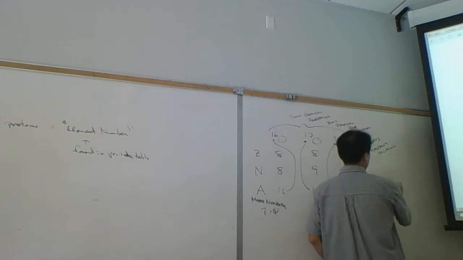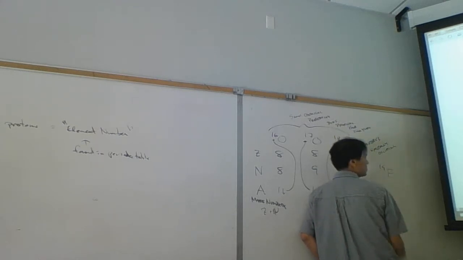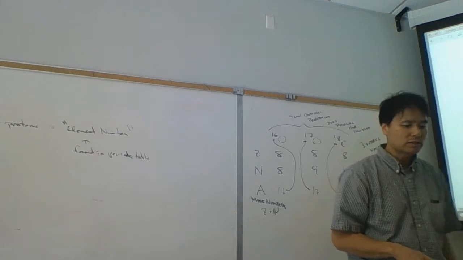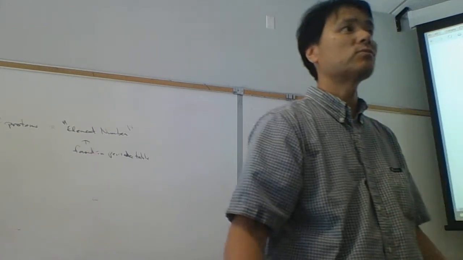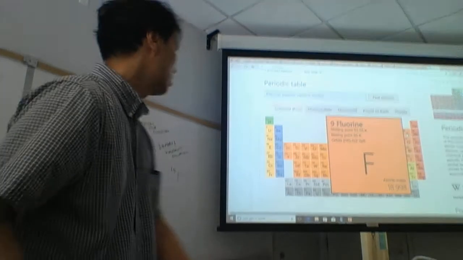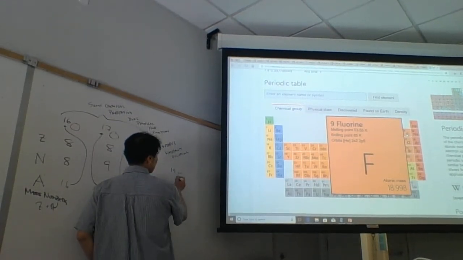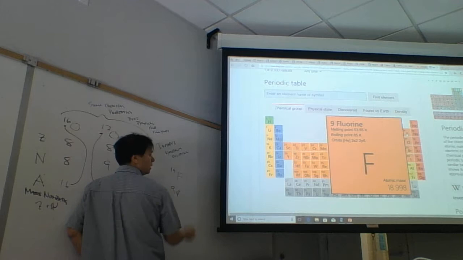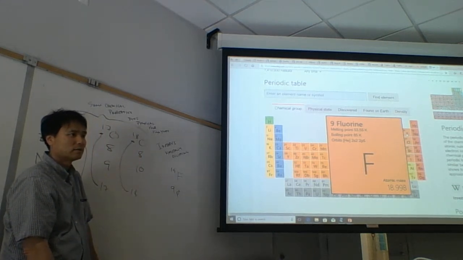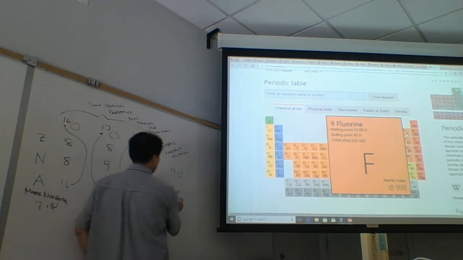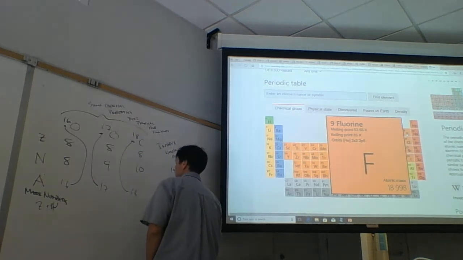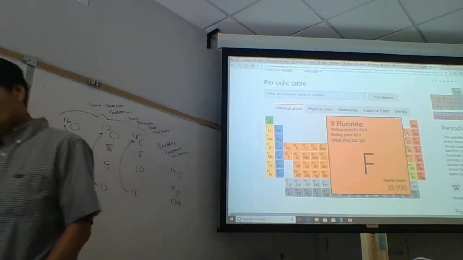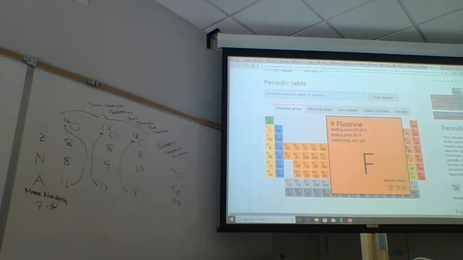And all fluorine atoms in nature, so if you use fluoride toothpaste this morning, all the fluorine atoms in fluoride toothpaste were exactly the same. That is, all the fluorine atoms had, you know how many protons fluorine has? 9 protons. And how many neutrons fluorine has? 10 neutrons. So all the fluorine atoms are the same, except the difference in that is this. This will be an aside.